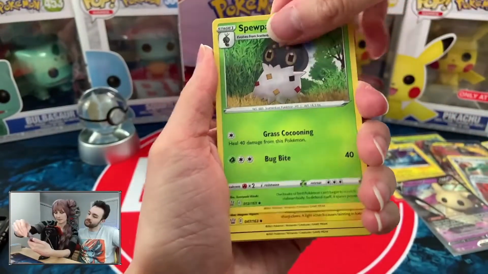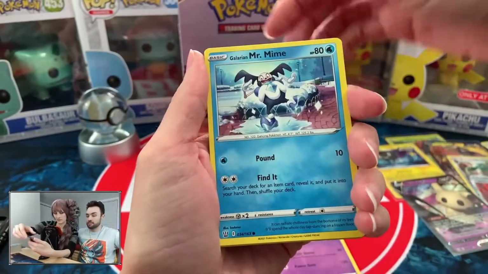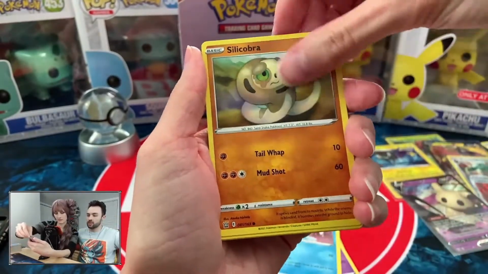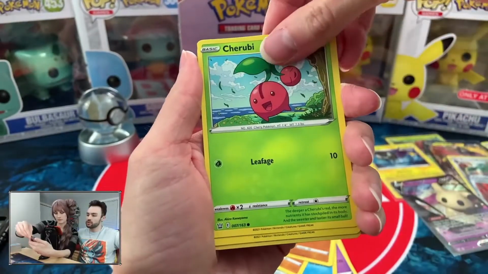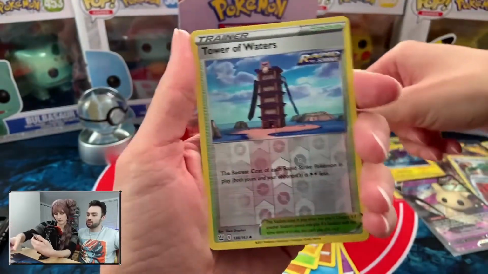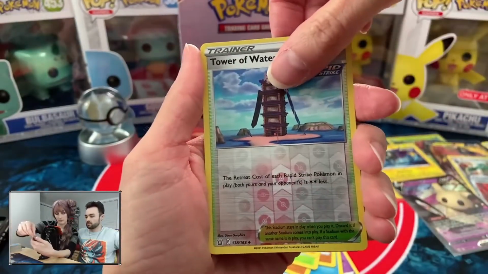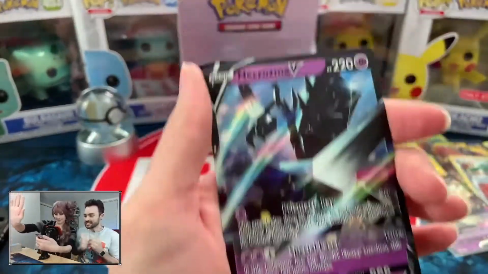Spupa. Luxio. Grumpig. Mr. Mime. Silicobra. Mianfu. Cherubi. Pichirisu. Tower of Water. A Necrozma V! Yes! Yes!